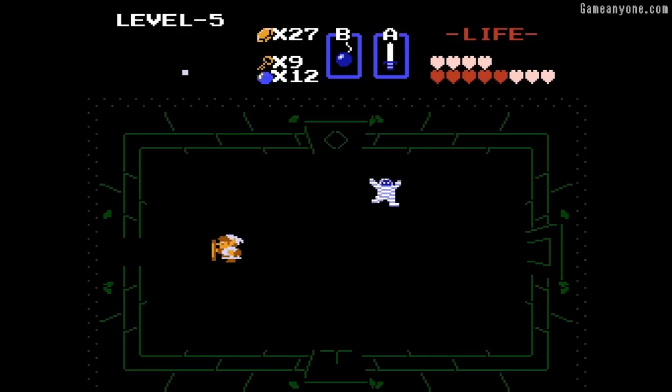And this guy can't actually get there because there's a sea of lava on here, or at least there's red water. And after that we go up here.